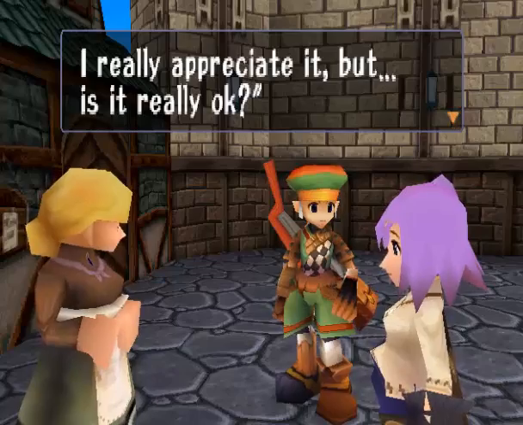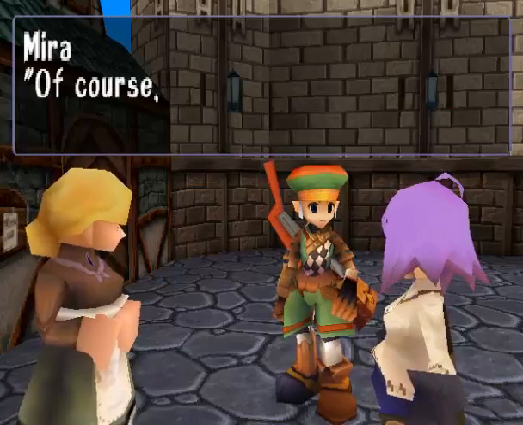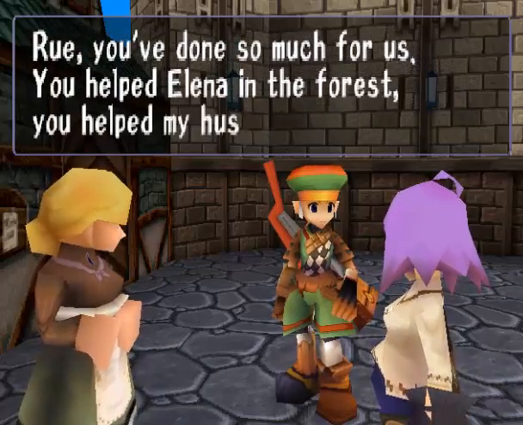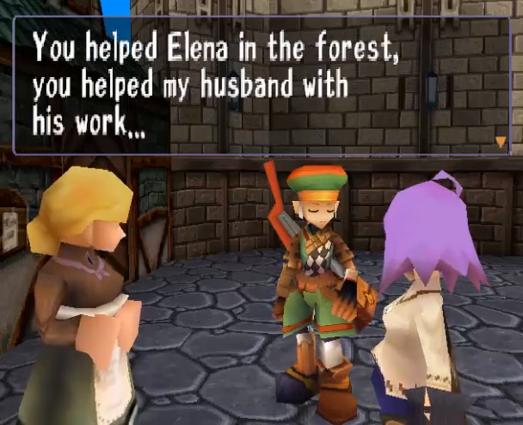So now we finally have access to this building, which we couldn't get in before. And because we helped them out with Elena and finding the atelier, they're paying us back by letting us stay indefinitely at this inn. And we'll see what that's about in a little bit.